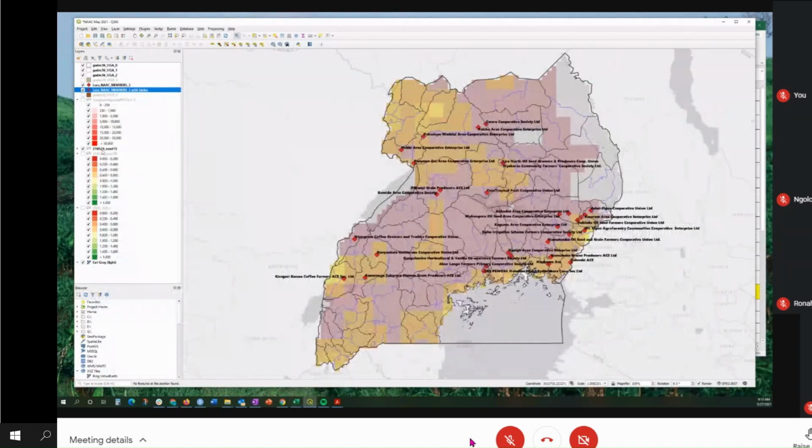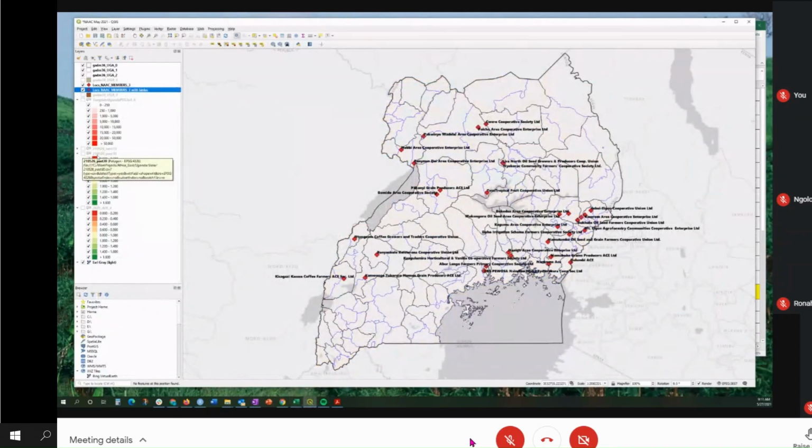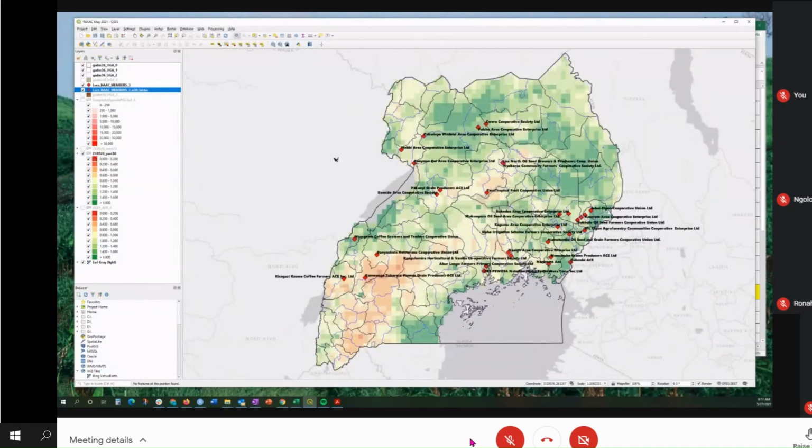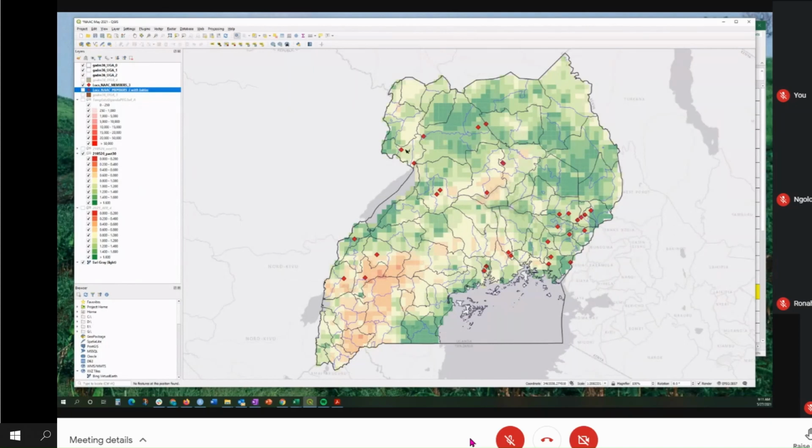Now, I'm looking at the forecast, but what I also want to do is look at the last 30 days of the same file. So it's the same zip file, I just have it already ready. Now, this is the last 30 days, P/PET. What's interesting about this, and let me turn off the labels, is quite a few of your cooperatives are in light green, which means the water stress of the last 30 days is unlikely to be acute. But down here, there's a couple of places that are in this sort of redder area, a little drier hole down here in the southwest part of Uganda.